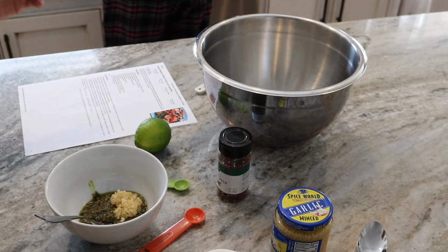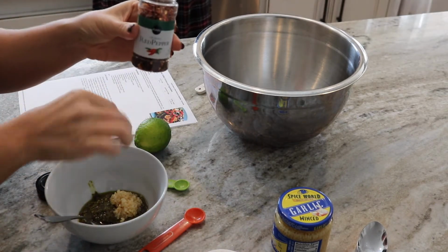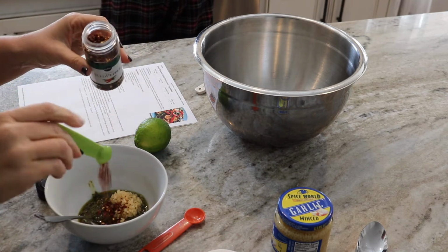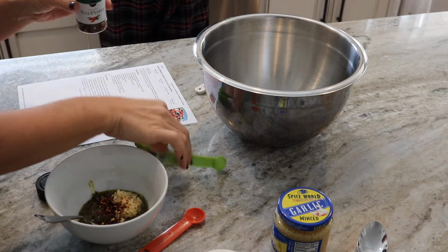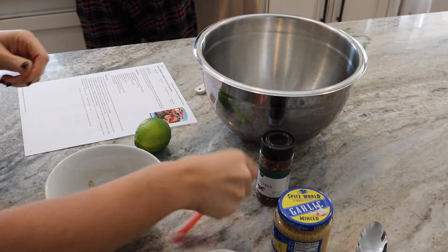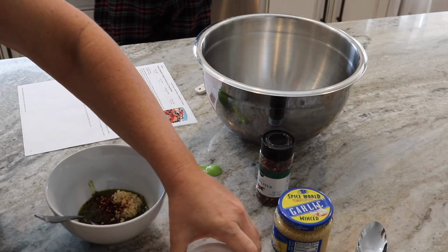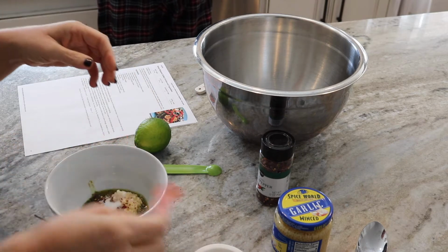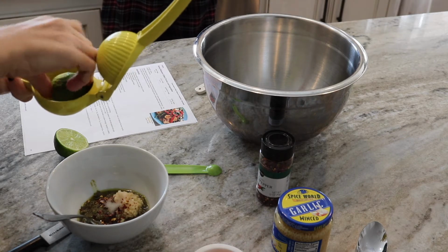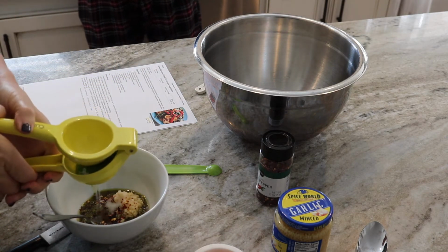And then I'm also going to need 1/4 of a teaspoon of crushed red pepper flakes. So I do have a little 1/4 of a teaspoon, which I'm not going to overdo it on those because, you know, those are going to be a little spicy. And then I'm going to need half a teaspoon of salt. The salt's almost empty in this thing. This says I need the juice of half of a lime, so I'm going to put my lime in here. And we are just going to squeeze that right in here.